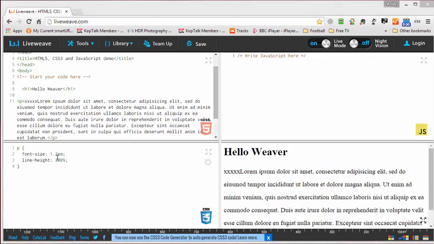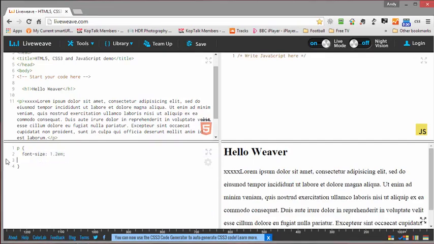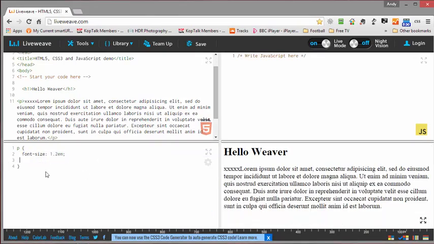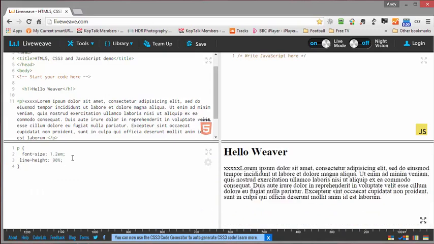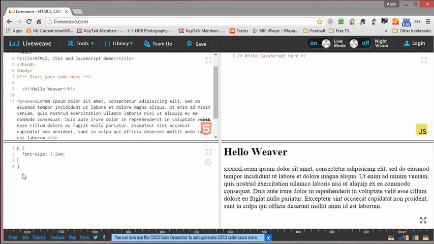If you want to make the lines even closer together, this is the default line height here, we can put line height and actually put a percentage below 100%, and that will squish the lines up closer together. So this is an example of percentage where it's taking the default line height and it's applying that percentage. So that's a brief introduction to the units that you'll get with lengths in CSS, and we will look at these over and over again as we continue on with the course.